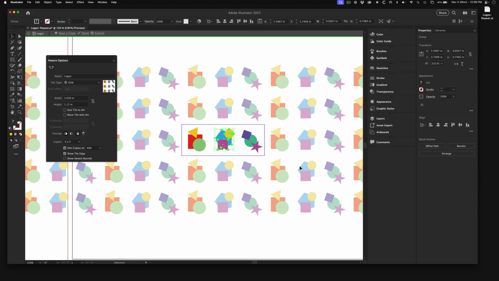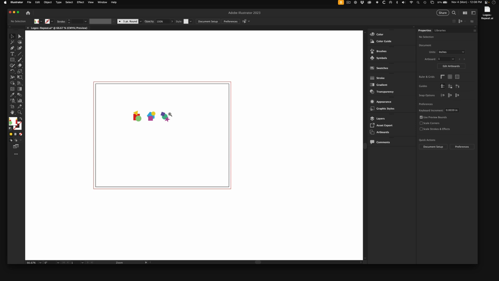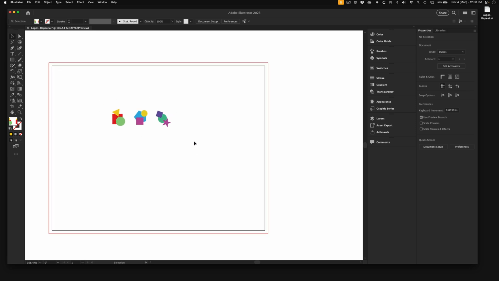And now that we've created our pattern swatch, that's everything inside this blue line in the rectangle here, I'm going to double click anywhere outside of that blue line. So anywhere outside of that pattern swatch, double click, and there I have it. I have the objects that I originally used to create this pattern. Okay, so here's what we want to do, because we didn't see any pattern created. There's nothing created. It doesn't look anything like we want it to, where they're repeating on a banner. So let's go ahead and do the next part of this.